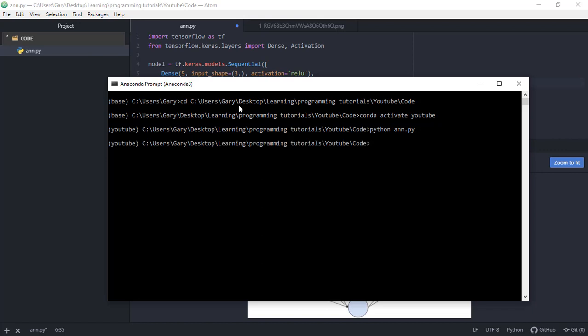Now this might take a while to compile and you will not have any output because our file prints nothing to the console. And if you're seeing errors related to the GPU and you're using the CPU version of TensorFlow, you can ignore them. Great, now we've built and compiled our first neural network.